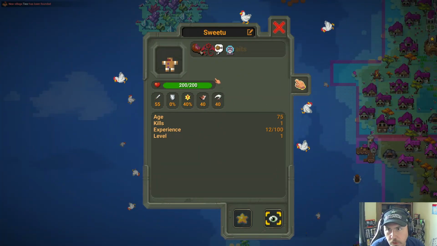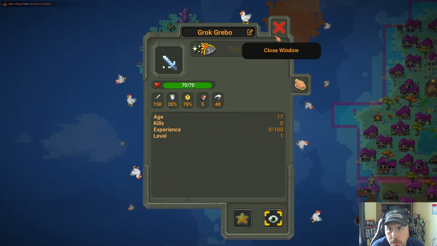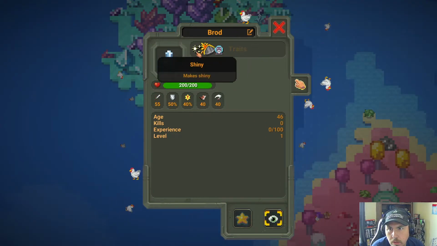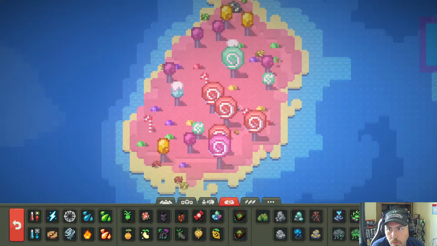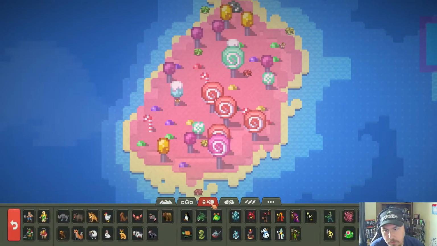What are these things? Gingerbread men? Flesh eater? What? Evil, gluttonous one. What? That's a walking sword. Fireproof. What happens if I put people on this island? Will they get eaten?